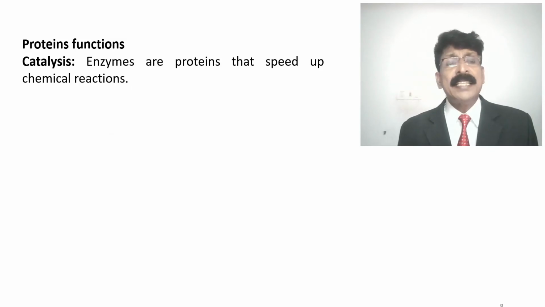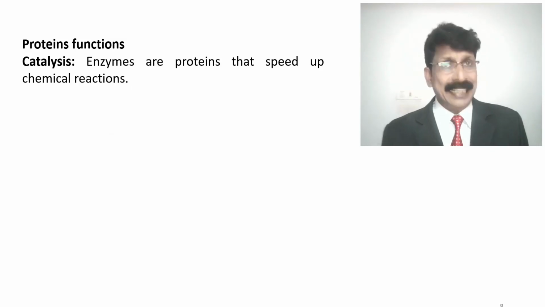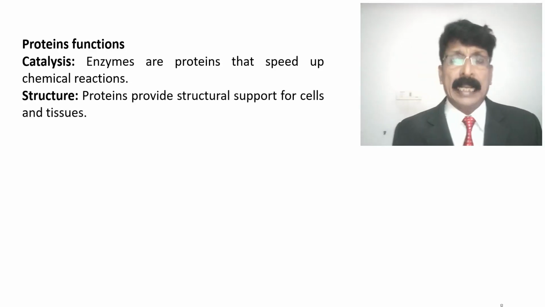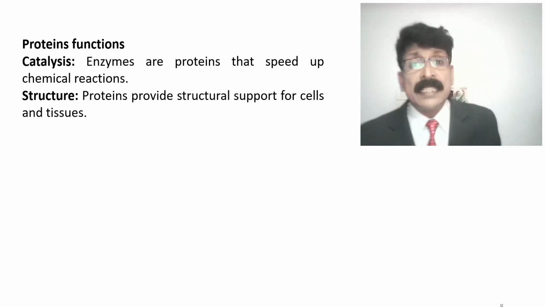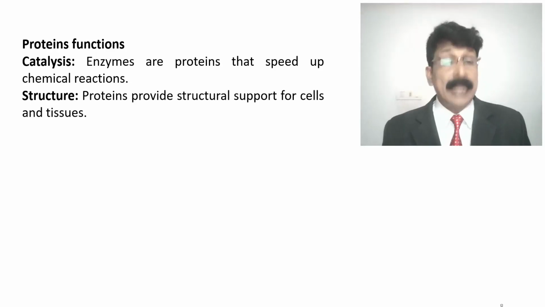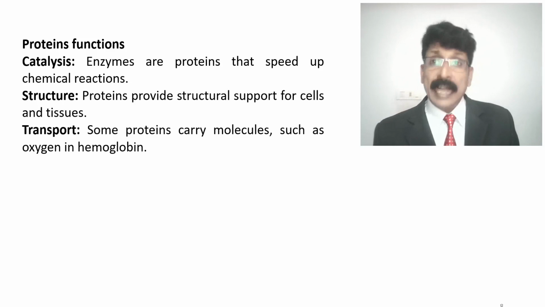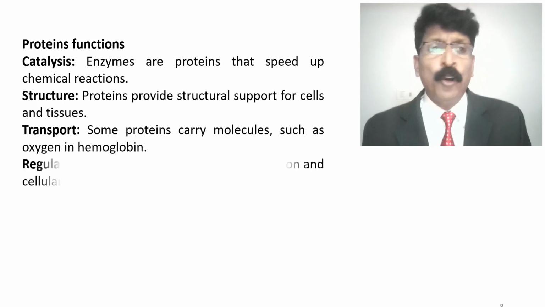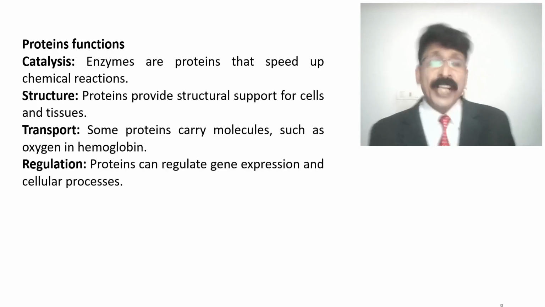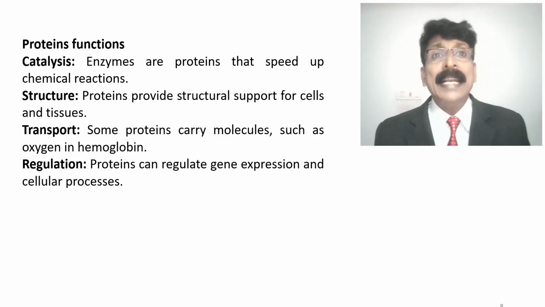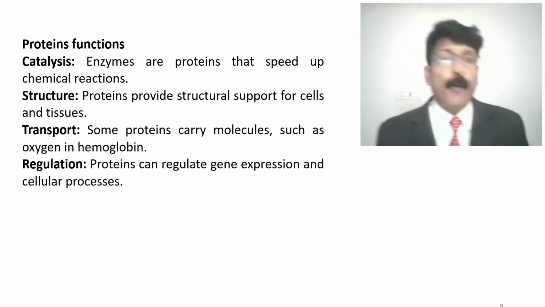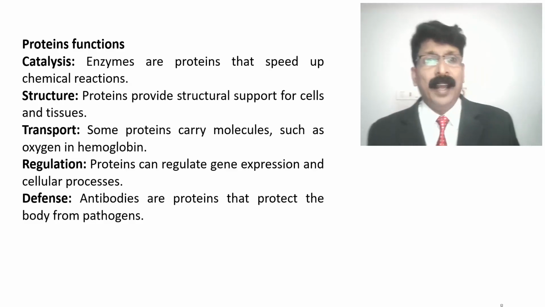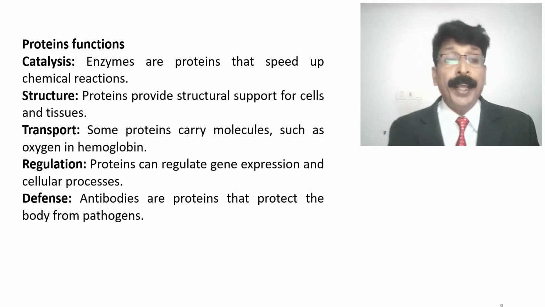Protein functions: it acts as a catalyst. Enzymes are proteins that speed up chemical reactions. Structure: protein provides structural support for cells and tissues. Transport: some proteins carry molecules such as oxygen in hemoglobin. Regulation: proteins can regulate gene expression and cellular processes. Defense mechanism: antibodies are proteins that protect the body from pathogens.